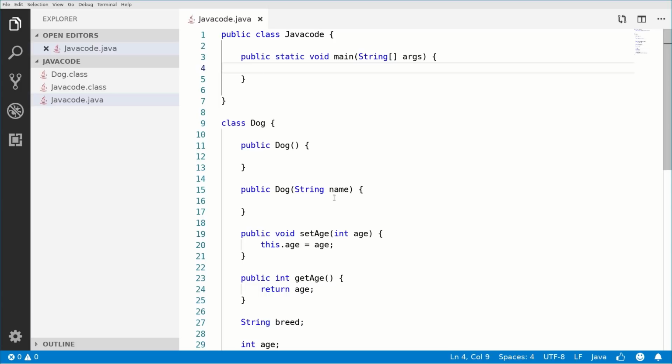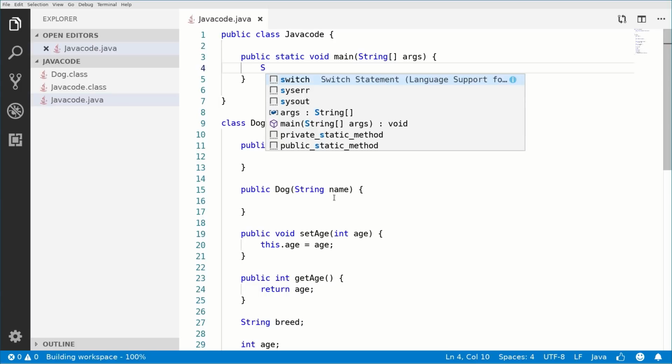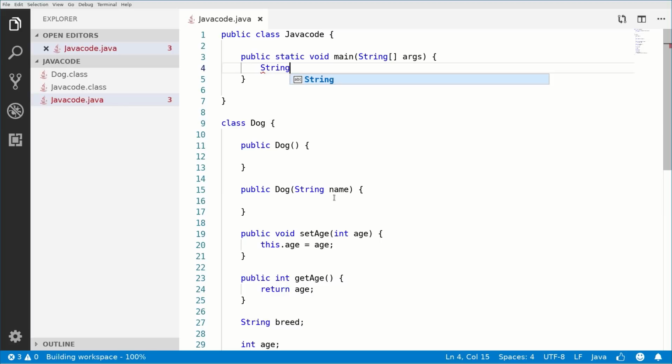For example, if I want to create a string array, I will put a string followed by square brackets, and maybe I want to define colors, right? So if I want to define colors, I open a bracket and I can define it as, for example, red, green, okay, green, what else?